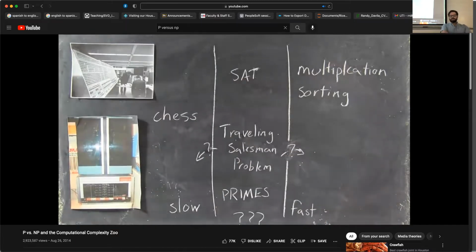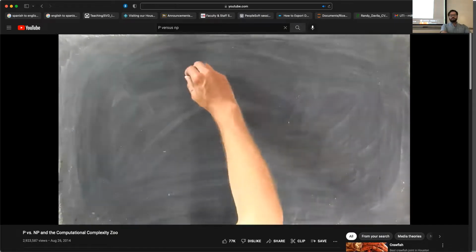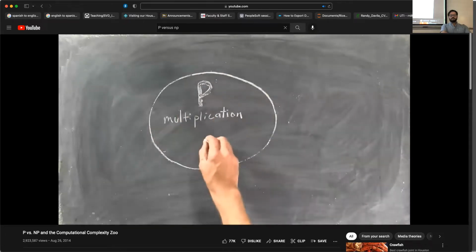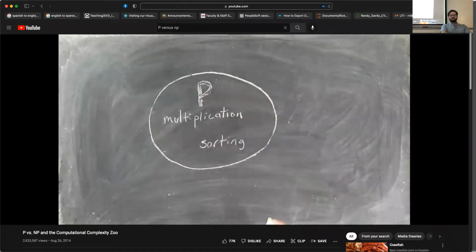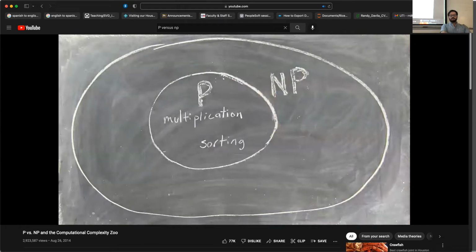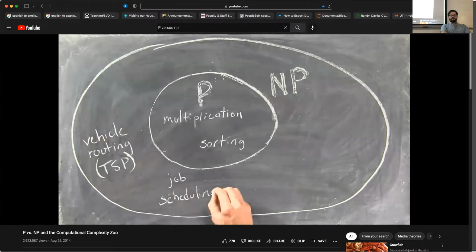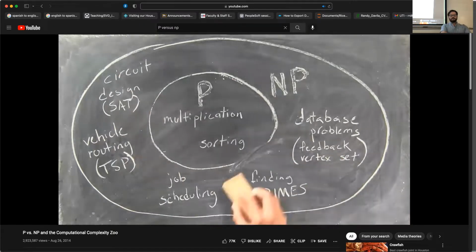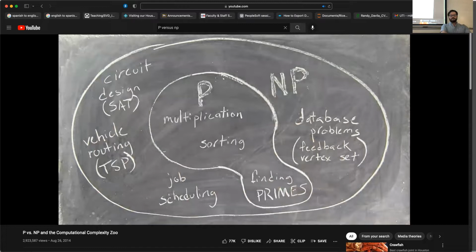So they kept trying. This is where P and NP come in. Skipping a ton of details for a second, P is a class that basically includes all the problems that can be solved by a reasonably fast program, like multiplication or alphabetizing a list of names. And then around and including P, we sort of discovered a class called NP. That's all the problems where if you're given a correct solution, you can at least check it in a reasonable amount of time. NP was totally maddening because it contained lots of important problems like vehicle routing and scheduling and problems in circuit design and databases. And often we'd get lucky and find that an NP problem was actually a part of P, and we'd have our fast program. But for a lot of them, that didn't seem to be happening.